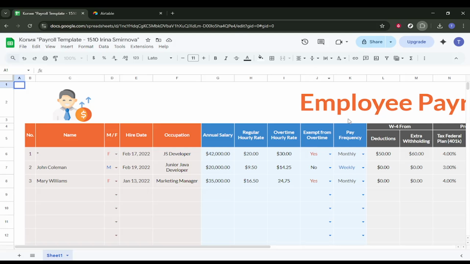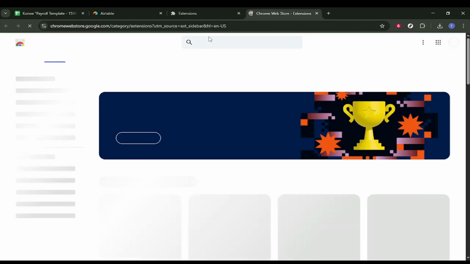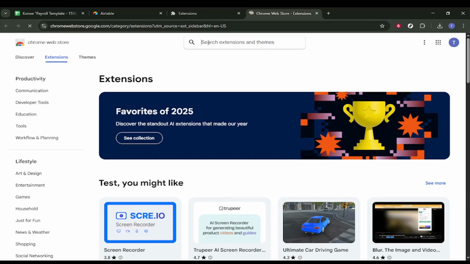First, let us go with the most flexible option, which is a browser extension. Open Google Chrome, then head to the Chrome Web Store. In the search bar, type Dark Reader. Open the extension page and choose the option to add it to Chrome, then confirm. Once it installs, you will usually see a small extension icon near the top right of the browser. Open Google Sheets in your browser. Click the Dark Reader icon and turn it on. The page should switch to a darker theme right away.